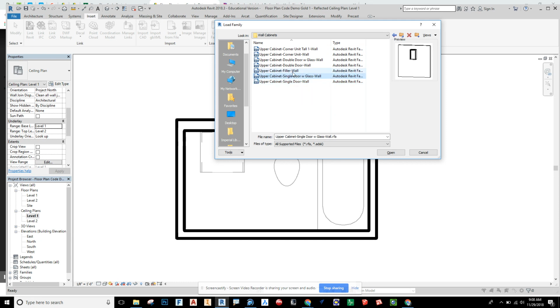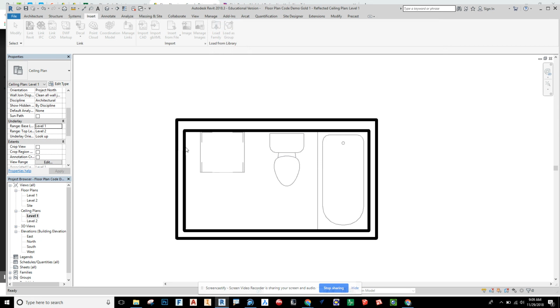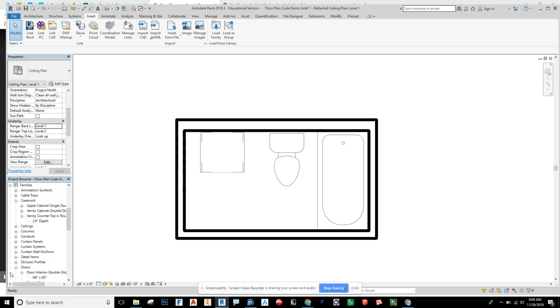These might be for kitchens. You might have to download one from Revit City, but we can try one that maybe will work. We can also customize it. So let's just choose a single door one and say open. And if it's 12 inches deep, that's too deep. 4 inches deep is a medicine cabinet. So we're going to go to our families, and then lastly, casework, upper cabinet, single door, expand that.